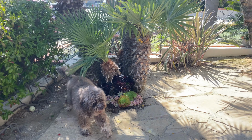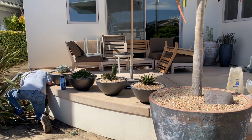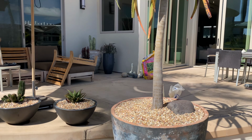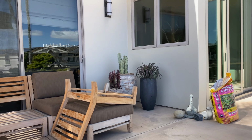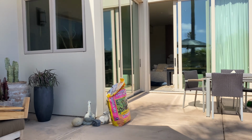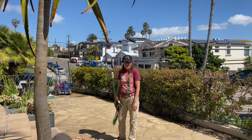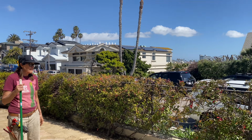Then here we've got the bowls planted out, just very, very clean, very, very simple. You can see in the back corner, we have a couple of euphorbias and a yucca. Really, really happy. It's just so clean, so incredibly clean, and so much better than those old faded plastic pots that she had before. Upgrade! So, yeah, we've been working our butts off today.